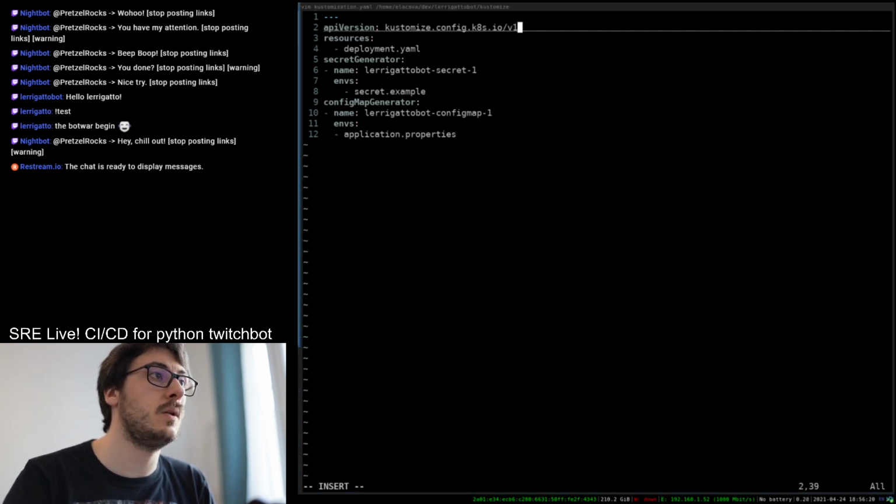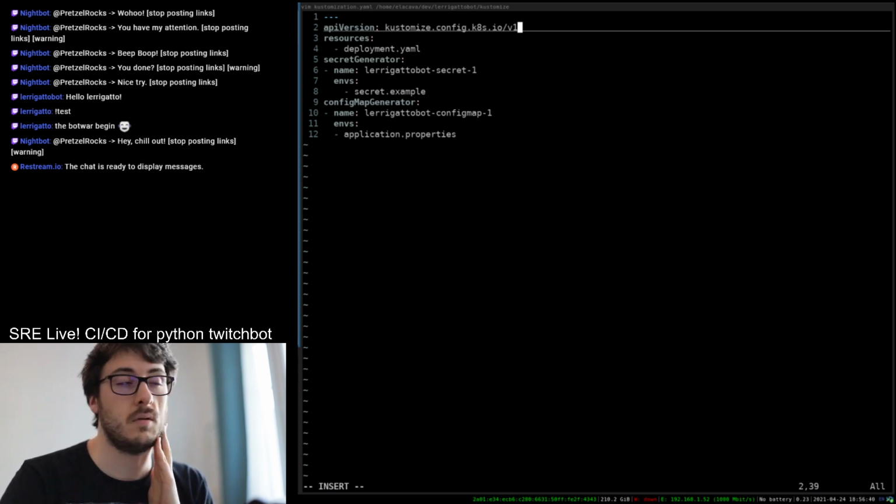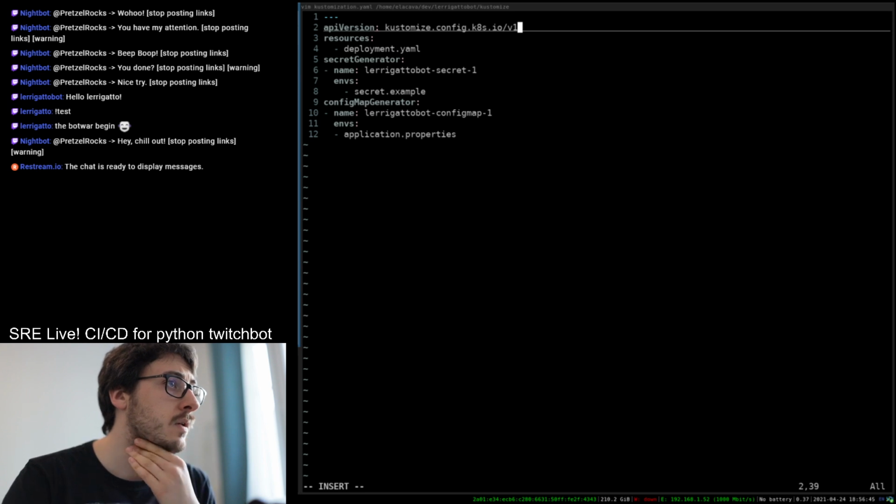Is it in v1? Customization API version. I don't like it, sometimes it's fine, meaning that you can skip this, but it's always nice to put something.